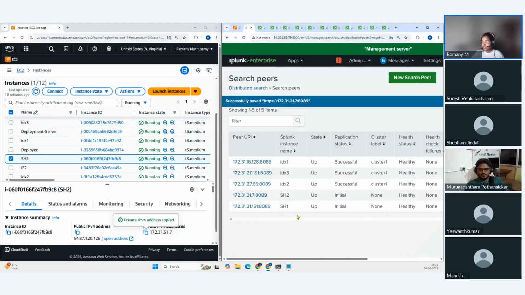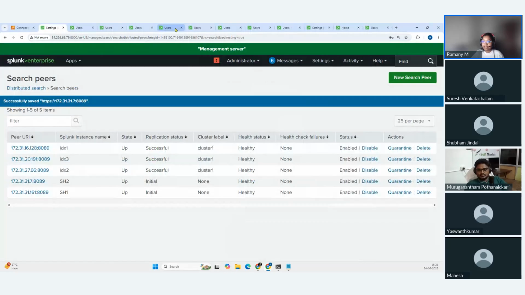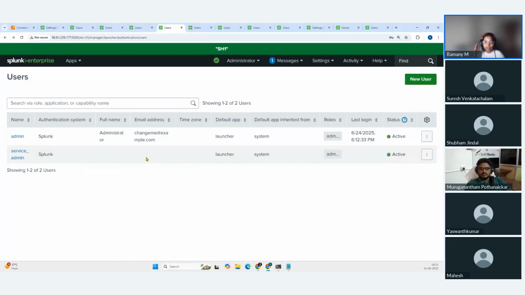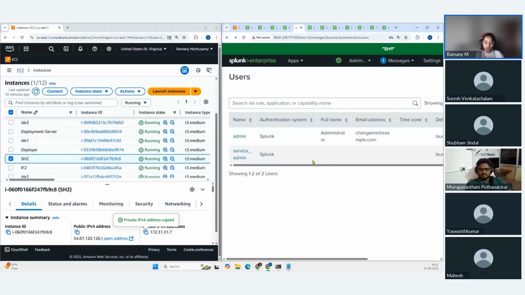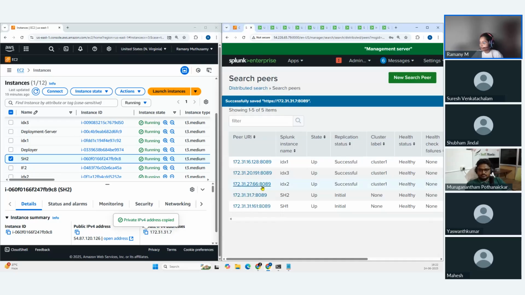And yes, one more thing. Guys, when we were creating the user, if you create it in one search head, the configuration will get replicated. But when you're adding it to your monitoring console, you have to add all 3 components using the same credentials. Then only it will get connected. If you connect using only the SH1 IP, then only SH1 will be monitored. Please make sure of that.